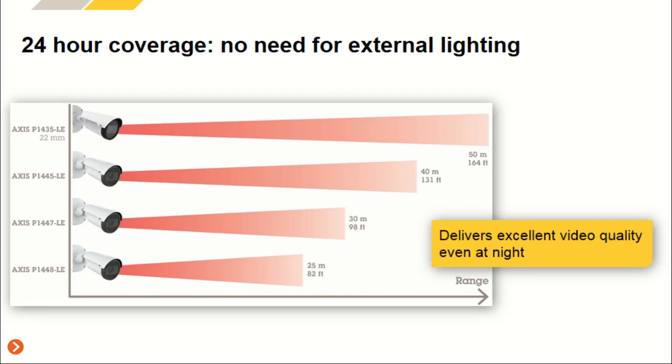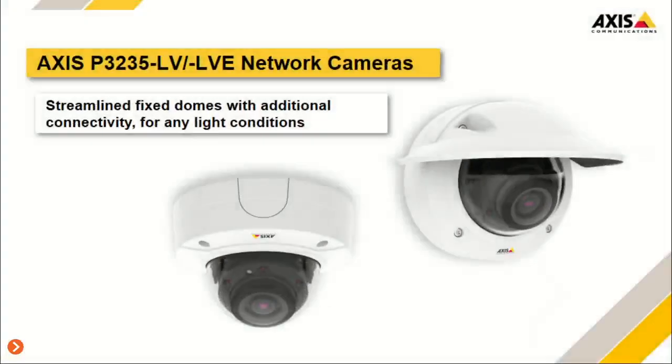If I pick an example like the P1445 LE, which is, I think, one of the most used for the LPR solution, we can go up to 40 meters, which is really quite a nice space, especially if you look into parking lots or those kind of solutions. So it's still quite a long distance actually.